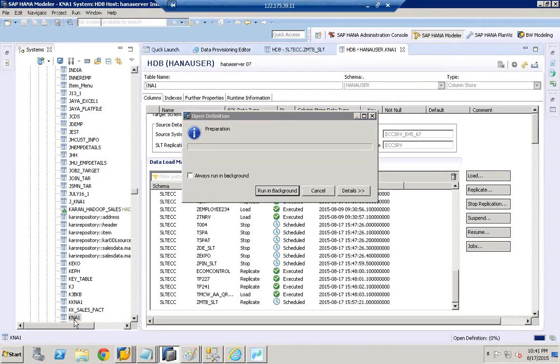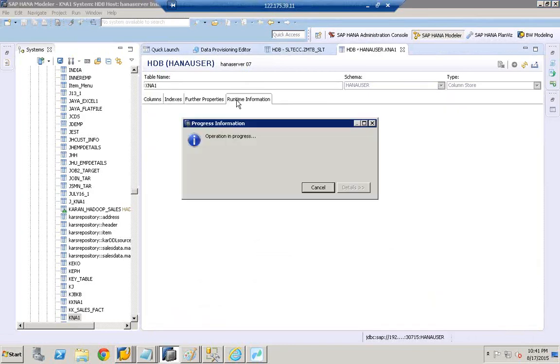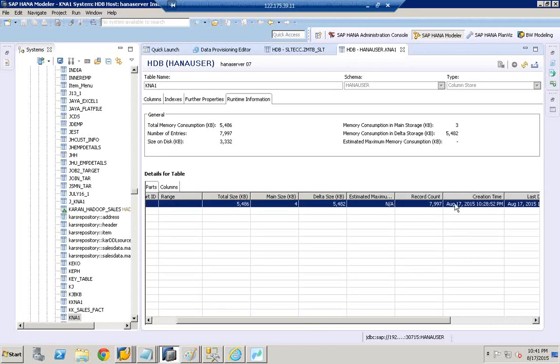Double click on the table, click on runtime information, and if you notice here, when was this table created? August 17. So this is the creation time of the table.